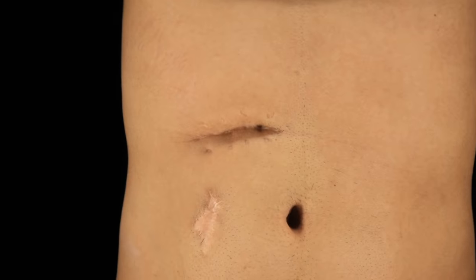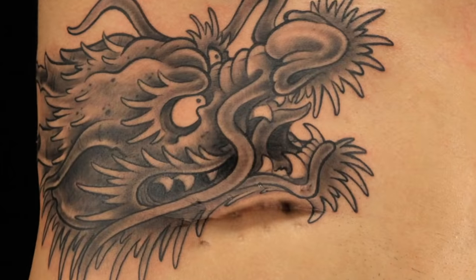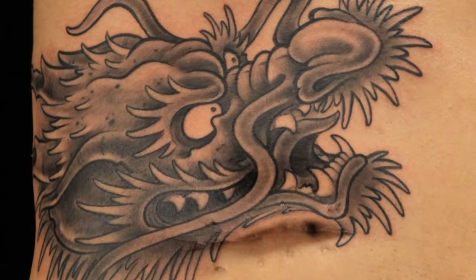Jimmy. I really like the placement. I like the way the jaw rides that scar. Overall, the value that you got out of that nose, the way that your fades go from what your darkest tone is to nothing, is what we look for when we look at black and gray.